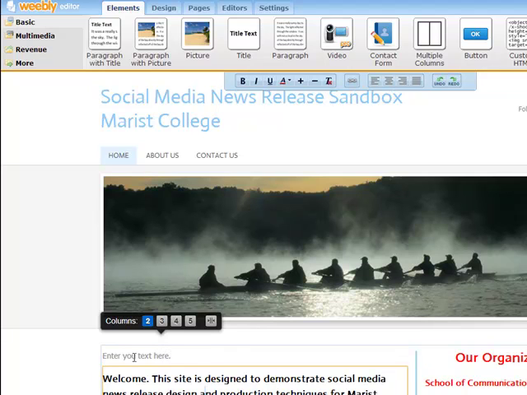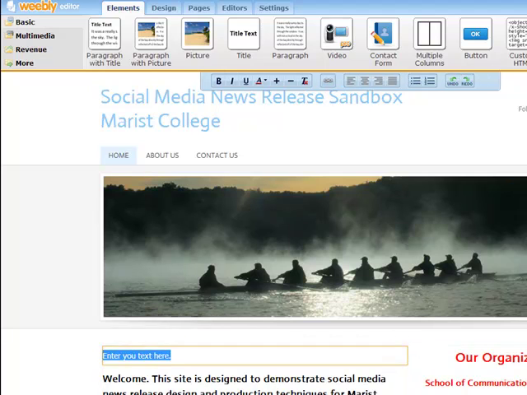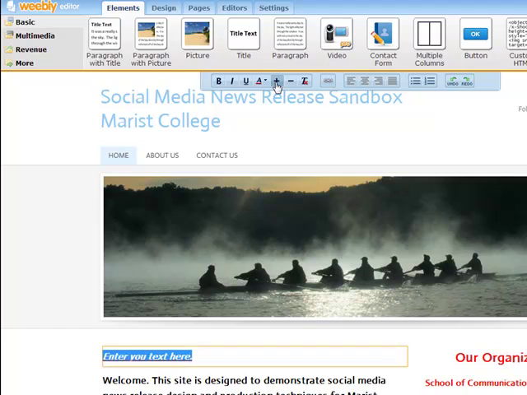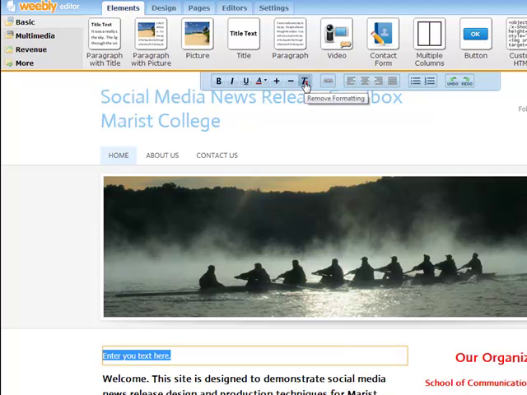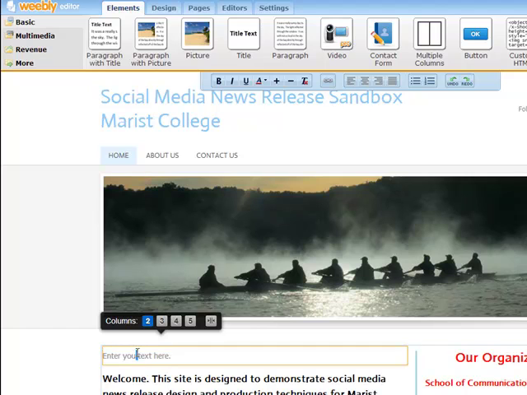Once you have your text in, you can then use this rich text toolbar to boldface, italicize, underline, change your colors, and even change the font size. You can get rid of all that by simply scrubbing the formatting using the remove formatting tool.